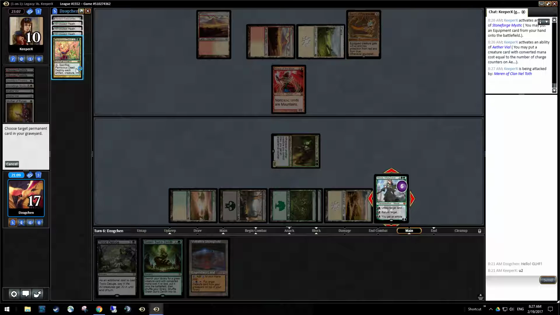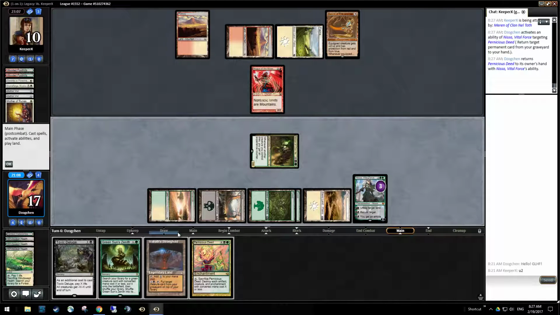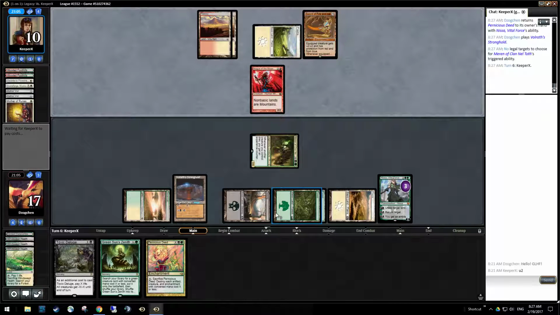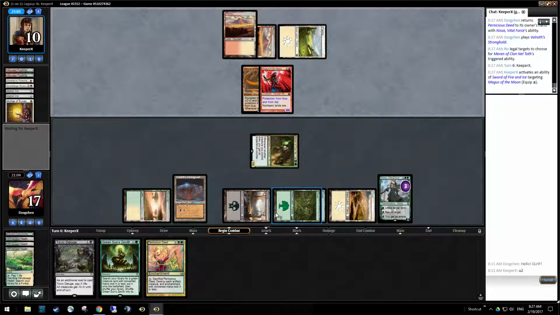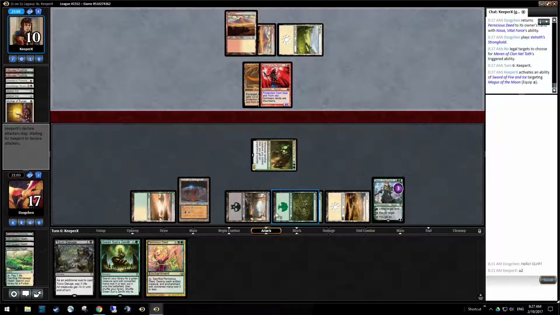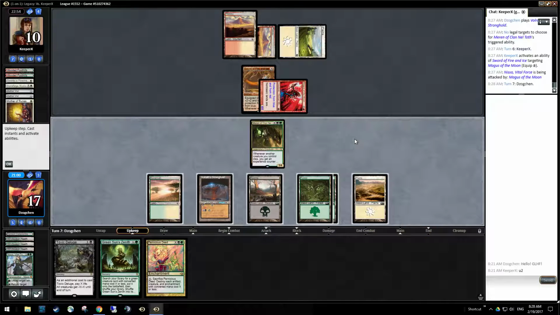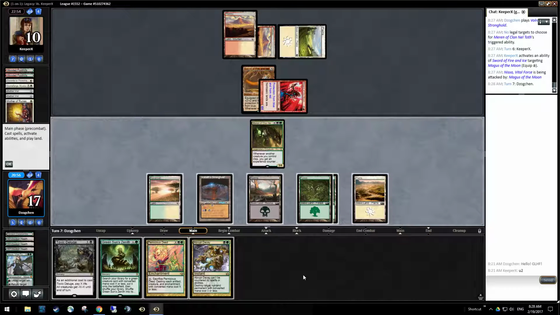I'm gonna get back Deed. Play land. Yeah, so he can swing into Nissa to take care of that. But the Deed here is just so good. Yeah, coming in Nissa. Okay. Oh, that's really great too. Okay. So we can Deed both of them, which I think I like.